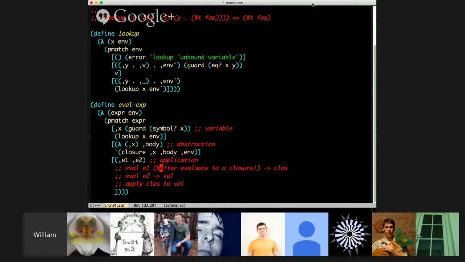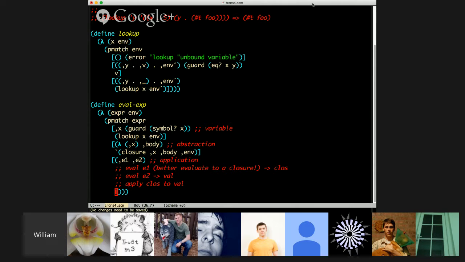And if E1 doesn't evaluate to a closure, we know that something's wrong, and we can cut off that branch of the search. So that's why in miniKanren we might want to evaluate E1 first. It gives us a chance to fail when the information doesn't line up. Of course, we also have a chance with E2, because if we know E2 is supposed to have some particular value and it doesn't produce that value, we know that's inconsistent also.